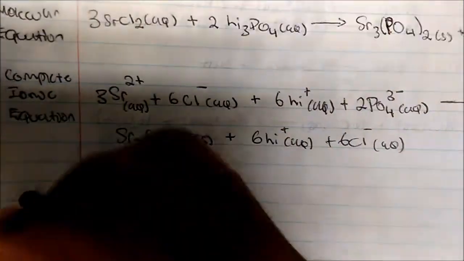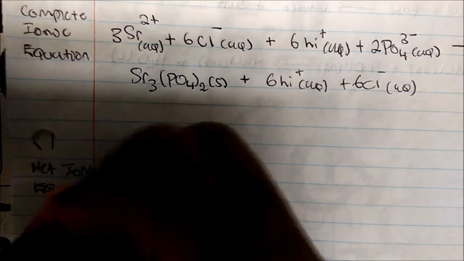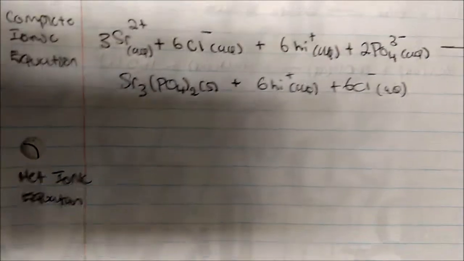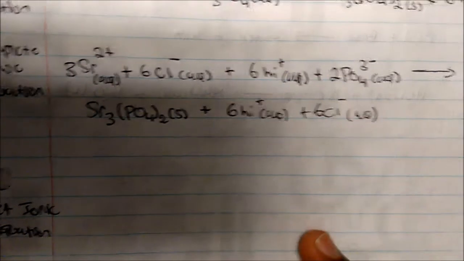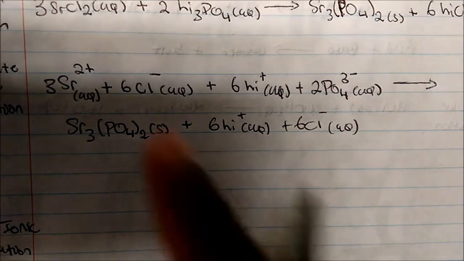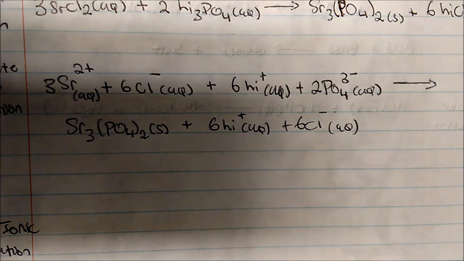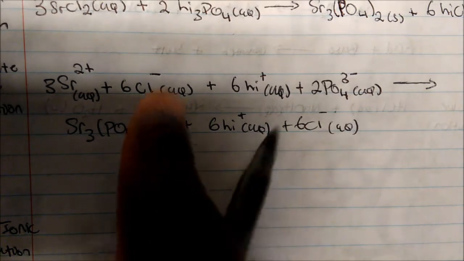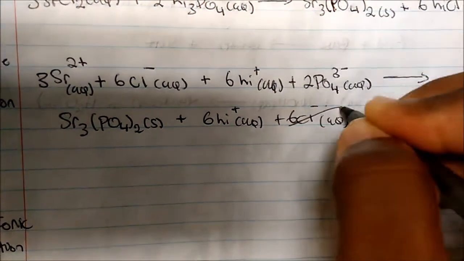Okay, now the net ionic equation, how would we do that? The net ionic equation, we pretty much have it, we just need to cancel out what we call spectator ions. And so when we write the net ionic equation, we look on either side of the equation for what is uncommon. It's like a math problem. If we have 6 on one side and 6 on the other side, they eventually will cancel out. And so if I look at the equation, I see that I have 6 Cl minus on the left hand side. I have 6 Cl minus on the right hand side. So those go to 0.